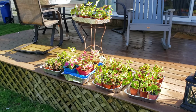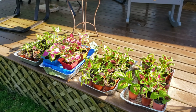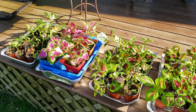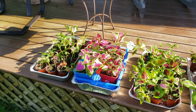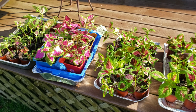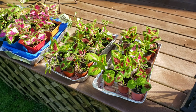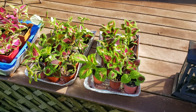Okay, so we just got a thunderstorm through here, and it's about 58 degrees, and there's a light wind, and we got some sun. So when you harden your Coleus, and it doesn't matter if you have 1 or 2 or 300, you want to put them out every day. Morning's good, morning sun or so, it really doesn't matter, but you want to put them out every day for about 2 hours and then bring them back inside. And again, what that does is it gets them used to being outdoors, but it doesn't shock them. It's 2 hours.